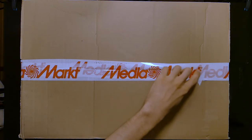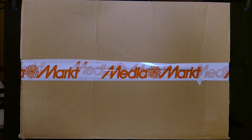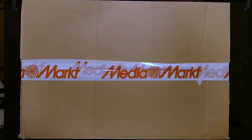But I believe that makes for a bit of a longer unboxing experience, as we get to take the inner box out of this one and unbox the actual device.